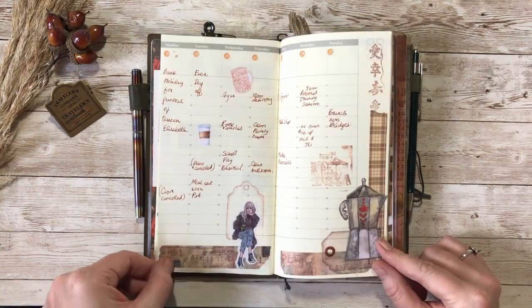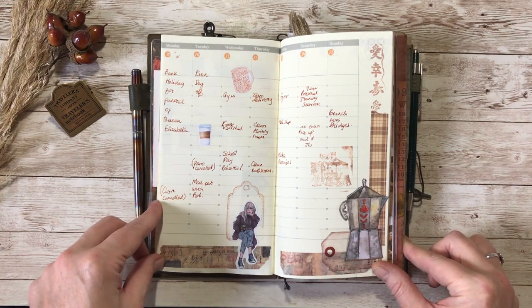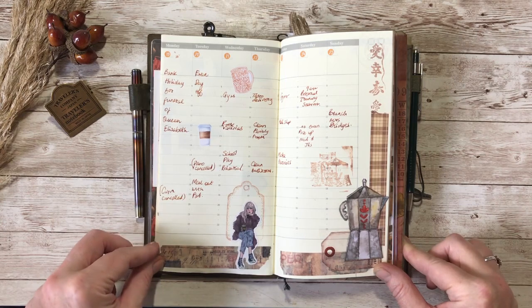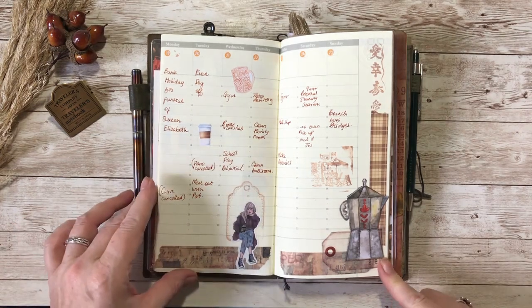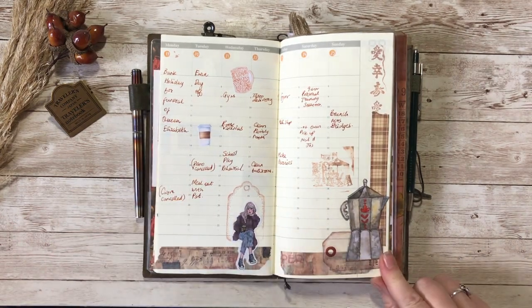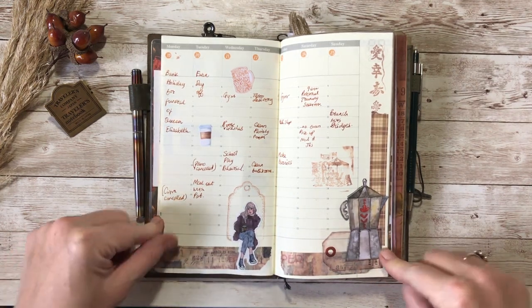And then last week I wasn't feeling very well. I had a cold, my son had a cold, my daughter had a cold, the baby had a cold. We were all feeling a bit sorry for ourselves. So I didn't in fact film, though I did do my planning, and I've just finished decorating after the event because I didn't feel like it at the time, but I'm feeling okie dokie now.